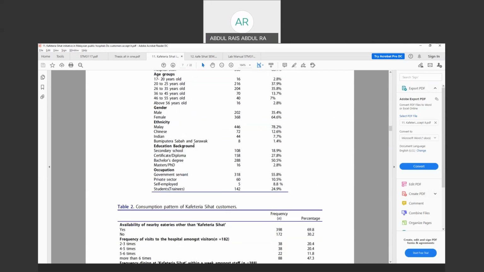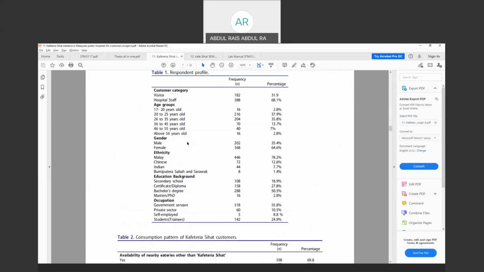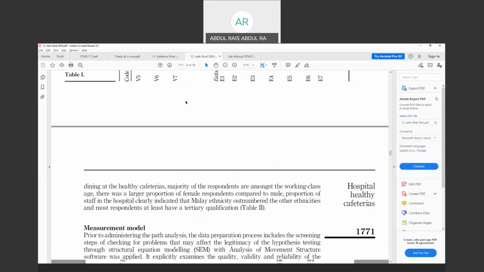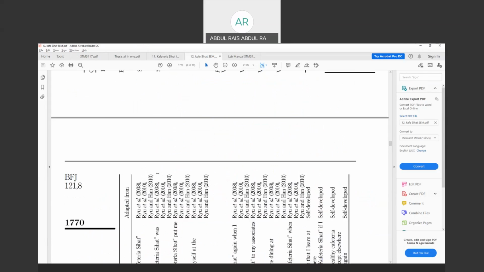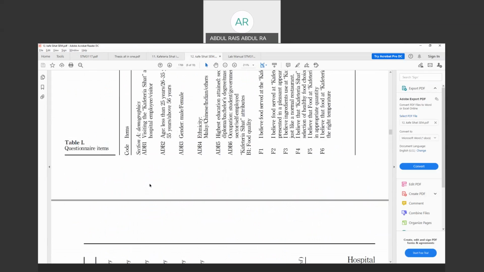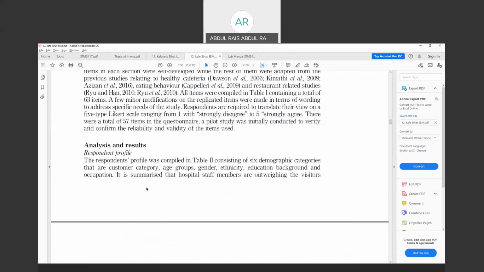Okay. All right. Another style of reporting respondent profile would be like you see here. Respondents profile are compiled in table 2, which consists of a number of demographic variables. And then rather than summarizing each of the 6 variables lengthily, we only summarize it shortly, as you can see here.